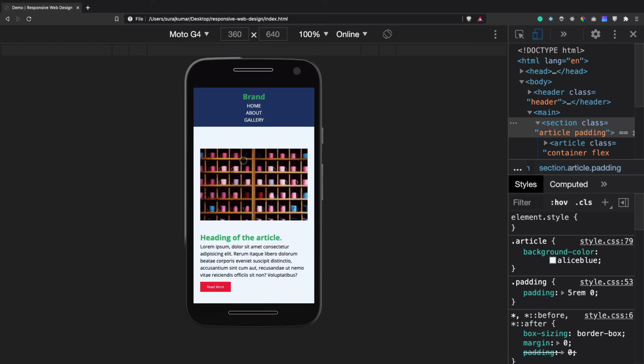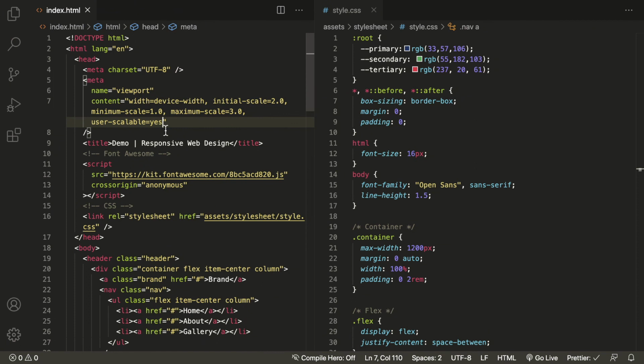Alright, perfect. The very first thing we need to keep in mind is that whenever we apply the user scalable property, we should always provide the yes value, although we don't need to apply user scalable yes or no. By default it is yes, but we should not say no. We should always let our users zoom our page in or out. Turning off the zooming ability is not a good idea, and it harms accessibility and usability, and prevents disabled people from viewing our website as they desire. So never apply user scalable no.